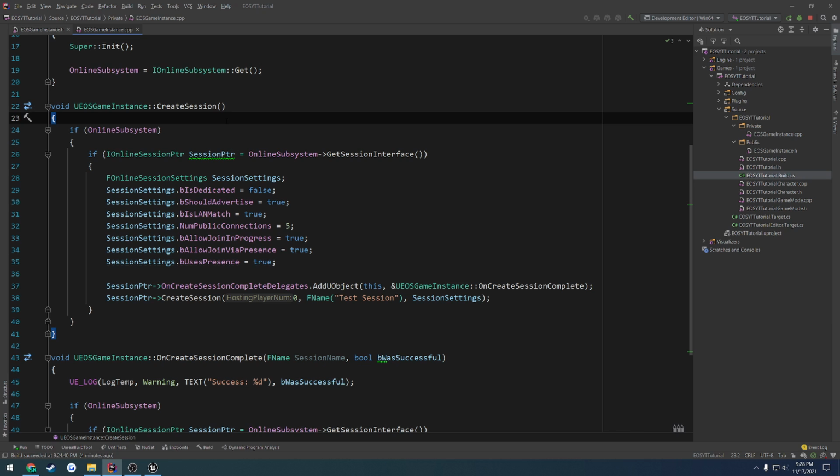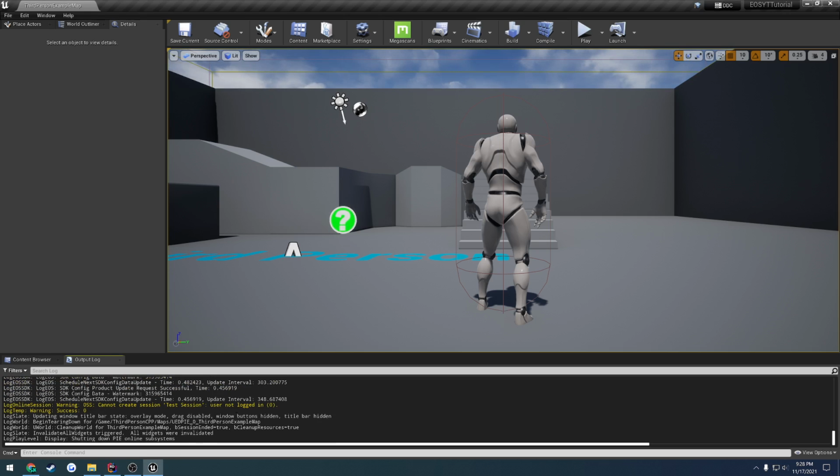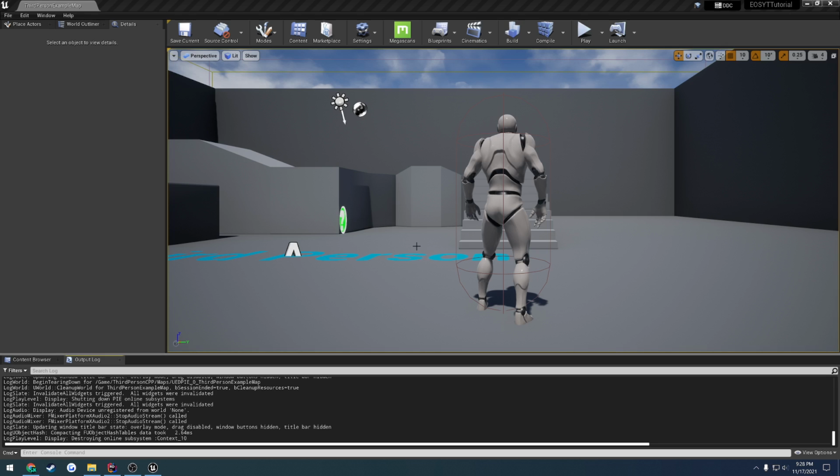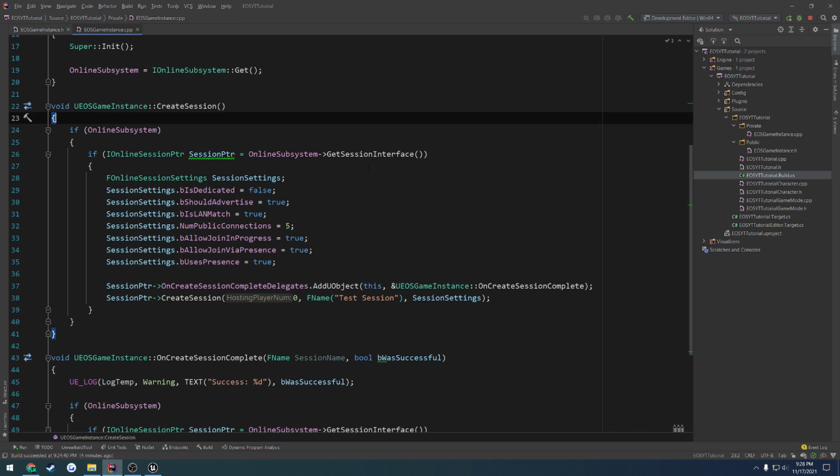However, we have the basic framework. So once we log in, this should be okay. Because as you can see, it actually did fire off the error or the warning telling us that we're not logged in. We can't actually really do anything. So that is going to be all for this video. In the next one, we're going to set up logging in. And now that we have the basics of everything laid out, we should be able to very rapidly set up the destroying of a session and the finding of sessions very quickly. So I will see you in that video.